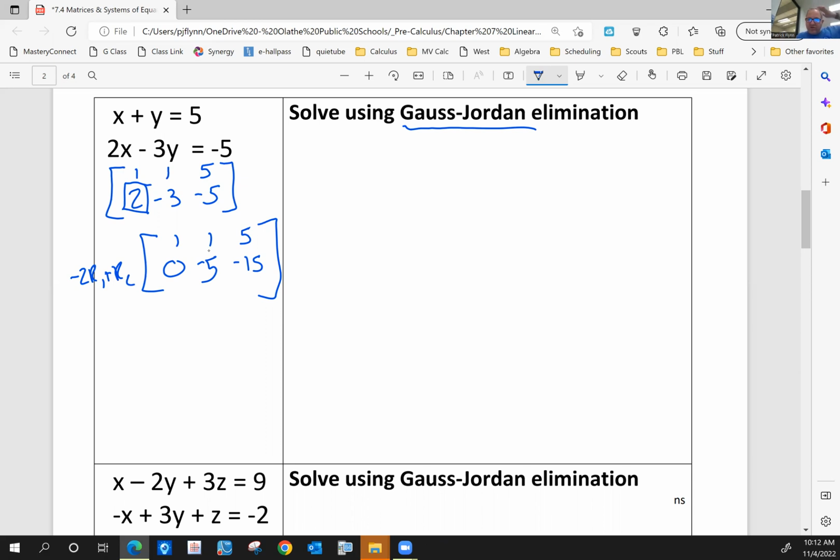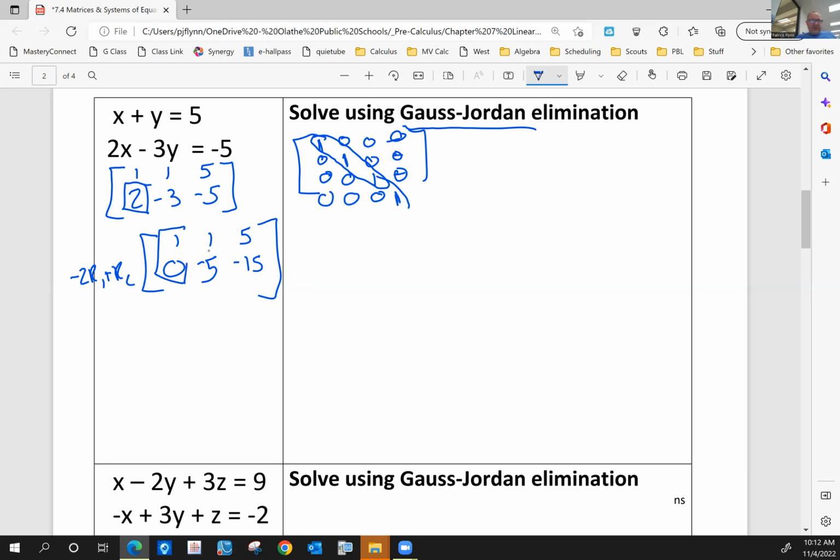And to do the Gauss-Jordan method, what we really need to do is to have the setup look like this, where every number is a 0, but these things on the main diagonal are 1. So if I were to add another row here, we would have it like this, right? That's the goal. That's what we want to have happen here. And so far in the first column, we're in good shape.